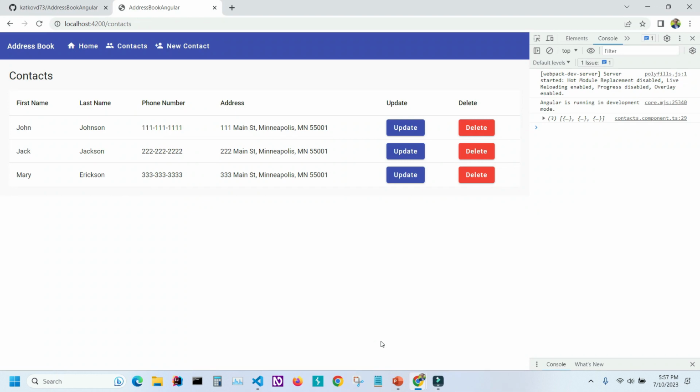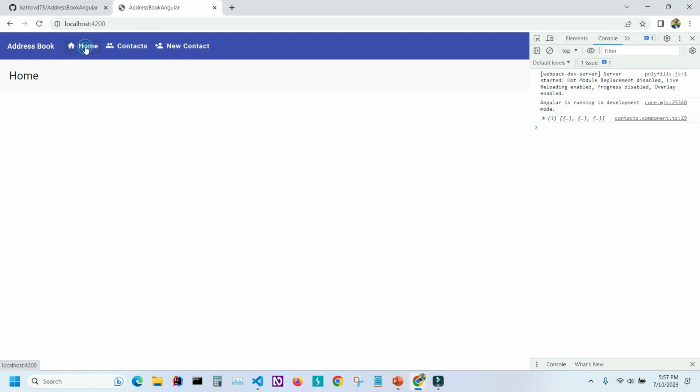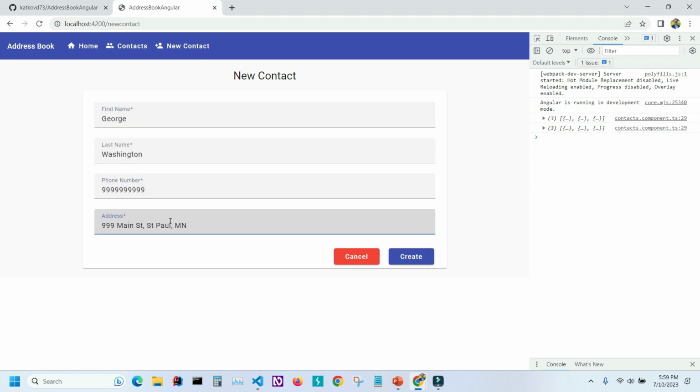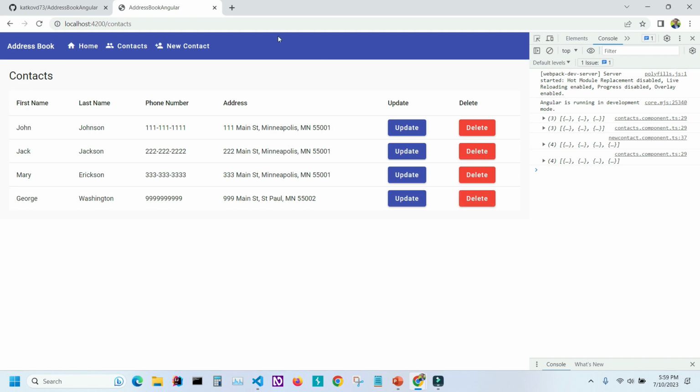Let's look one more time at our application. So when we come to home, we have our home page, and I'm not gonna put anything here. In my original application that I showed in the beginning, I had a filler, just a card with general information. I'll put it in GitHub, in case you want to look at it, it's nothing special. When we go to contacts, we have a table. We can create a new contact. We can either cancel or we can create it. And when we create it, it goes back to our contacts page with a new record.